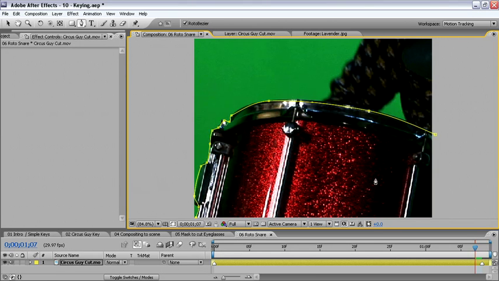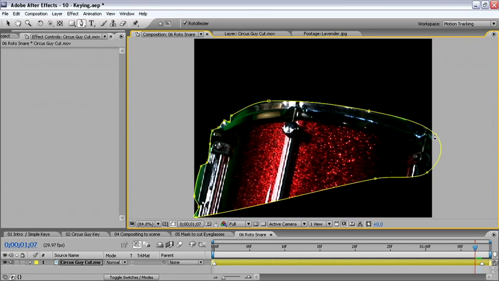We can click again in the center of our source layer just to lay down a random point, and we'll click one more time to demonstrate. If we click and drag, instead of moving handles out from our vertex, we're actually changing the position of that point. Like the Bezier tool, if we hover over the first point in our mask path, we'll get the small icon that indicates a closed loop, and once we click on it, that loop will be closed and our mask will be created.